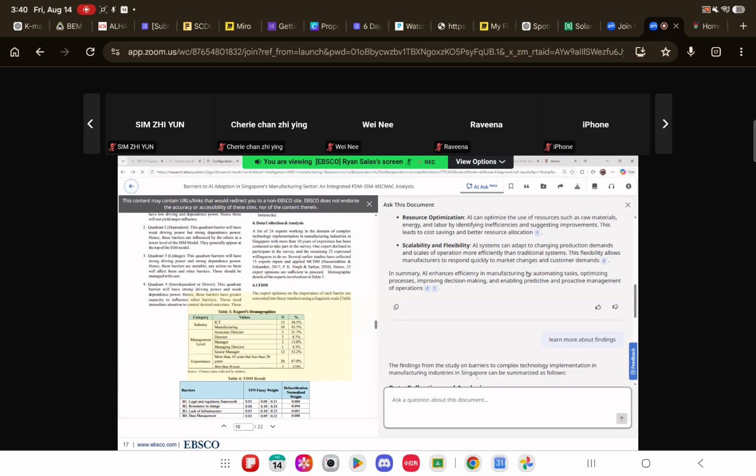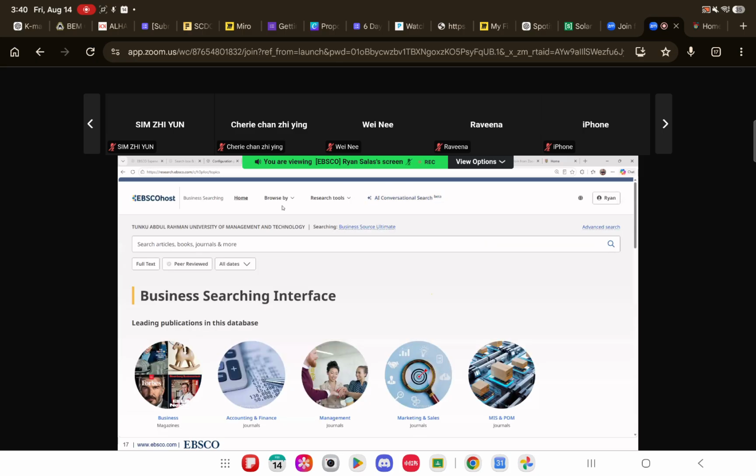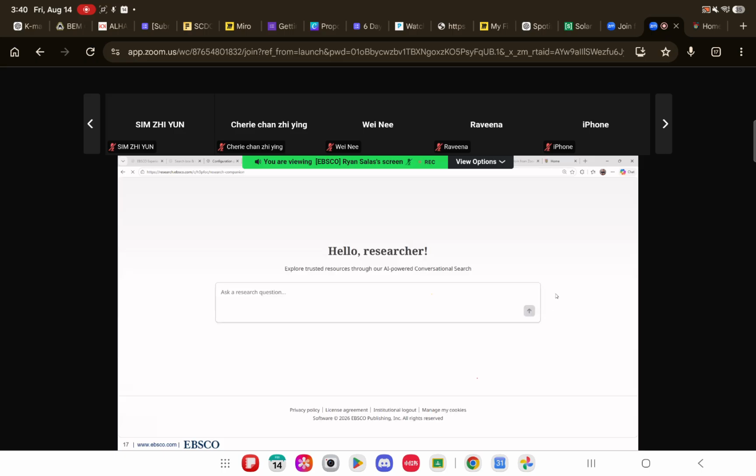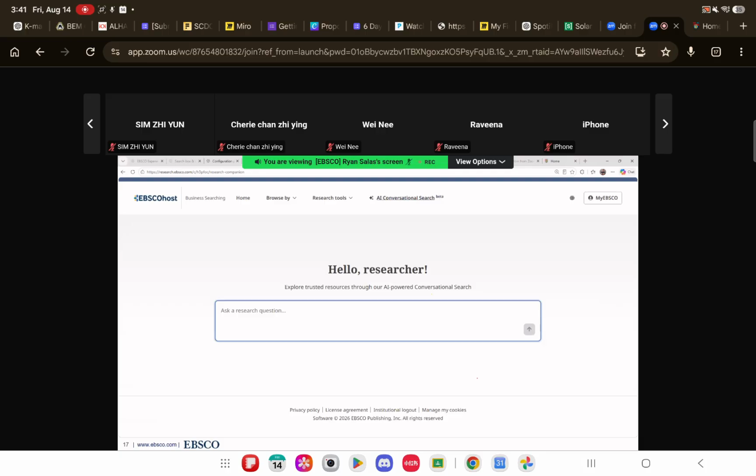To get started, we need to access your business searching interface. You need to click on AI conversational search from the top toolbar. This will open the conversational search interface where you'll be able to interact with the AI assistant. So you can ask a research question. One important thing to remember is that you can use natural language.